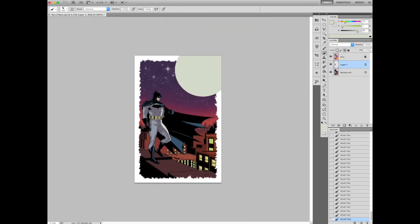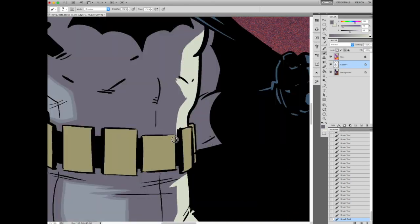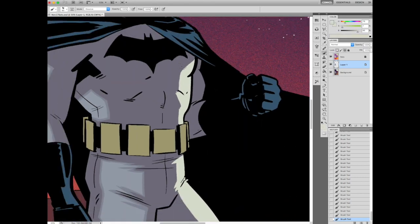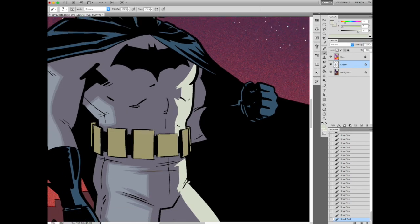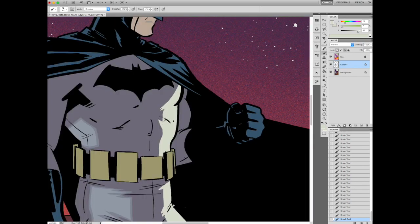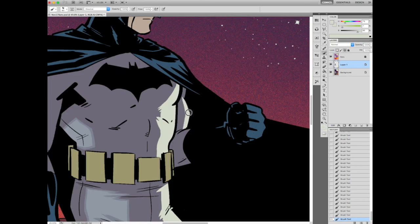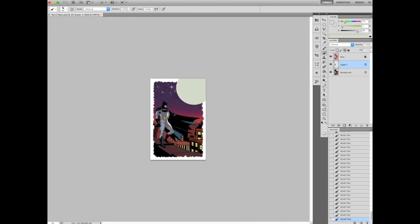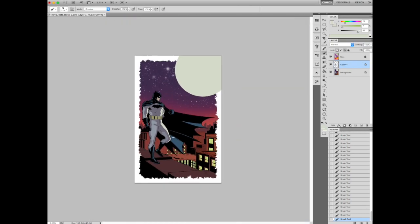A color is only as good as the color right beside it. What looks like a dingy green against that white border looks almost bright white against his kind of darker bluish-gray suit. So I'm just going through trying to get the shapes down — lots of back and forth, lots of experimenting. You do this for a while and you kind of know what works and what doesn't. You've got your anatomy and your perspective, and you know how forms and shadows work, but a lot of it is just what looks cool.